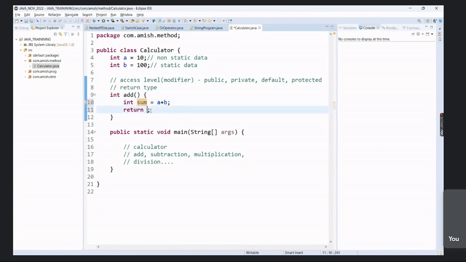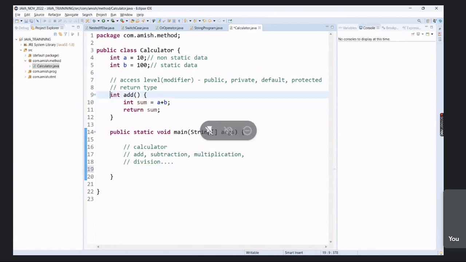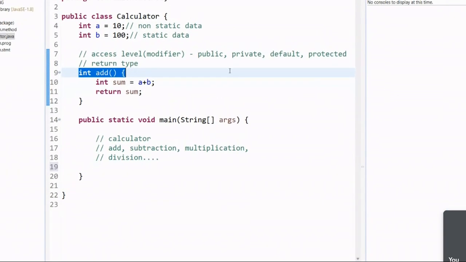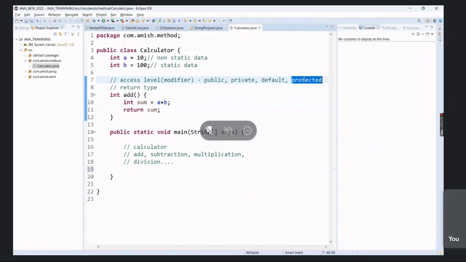Now we'll return this sum value here. What is the method access level? It is the default one. Why default? Because we haven't added public, private, or protected keyword. It means their access level or access modifier is default.